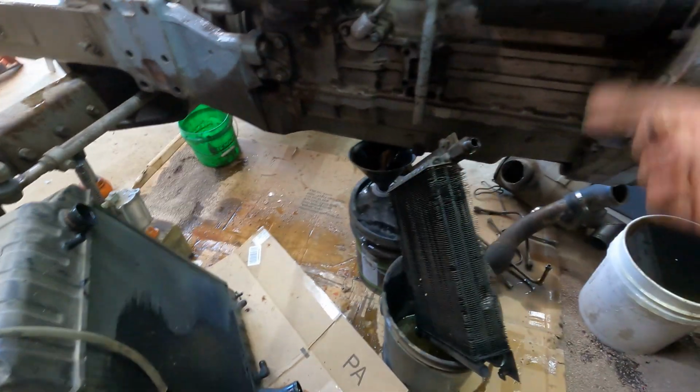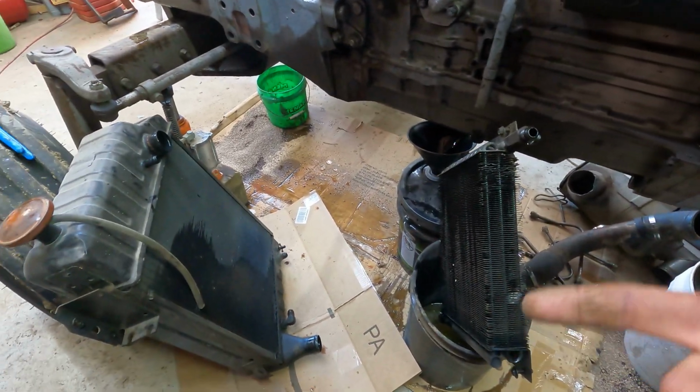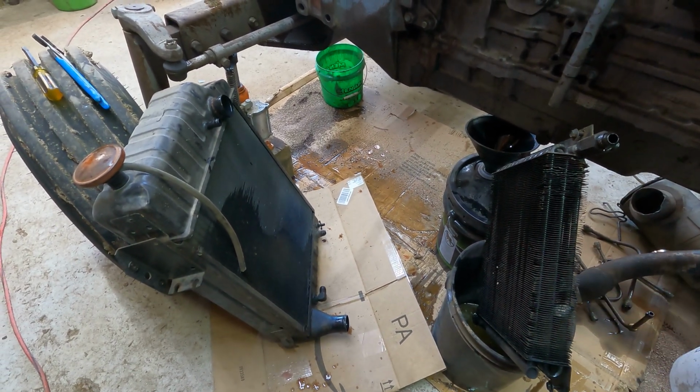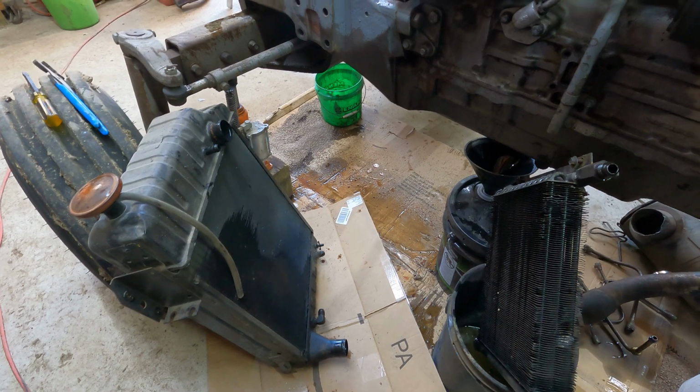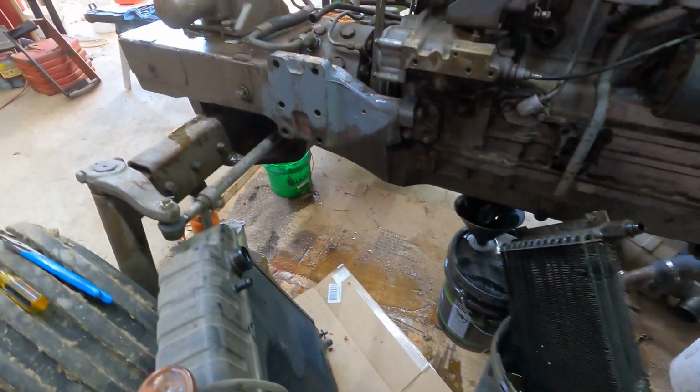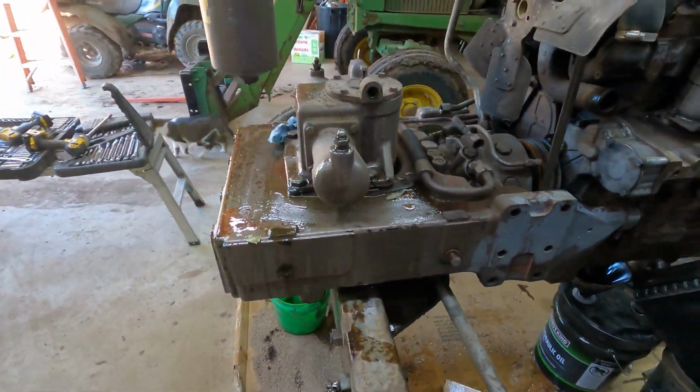And then at the same time, I thought, well, it'd be dumb not to do the radiator. So I took the radiator in also, which I'm glad I did, because it had all kinds of issues. And so they put all new cores and everything in the radiator. So that's basically a brand new radiator. So once I get done, this tractor actually will be in really good shape.